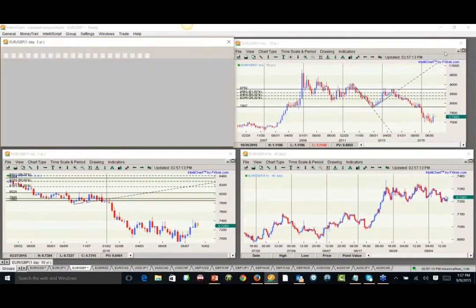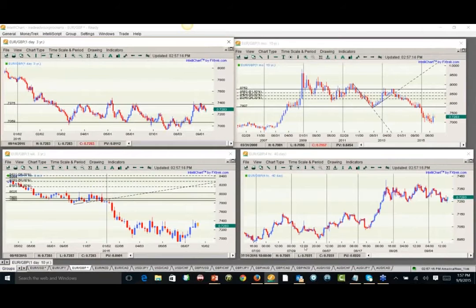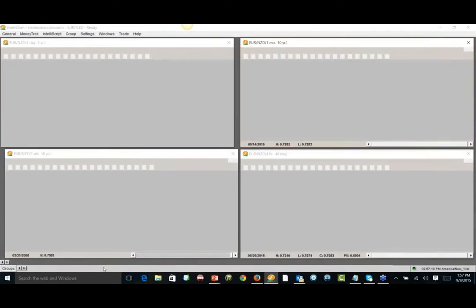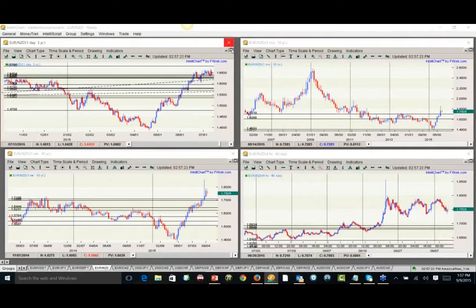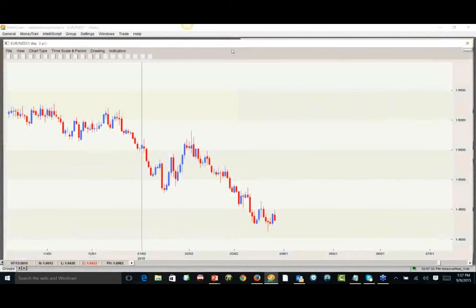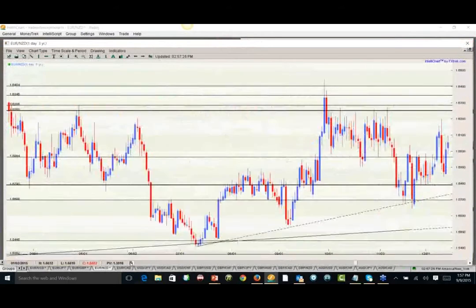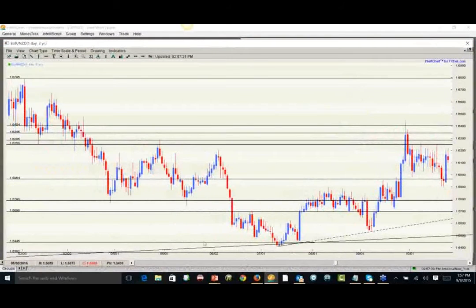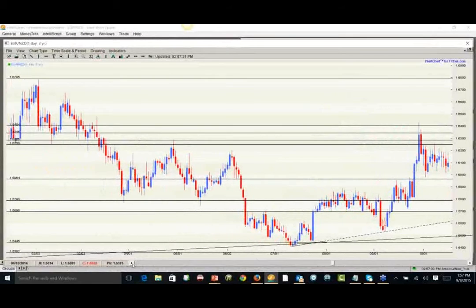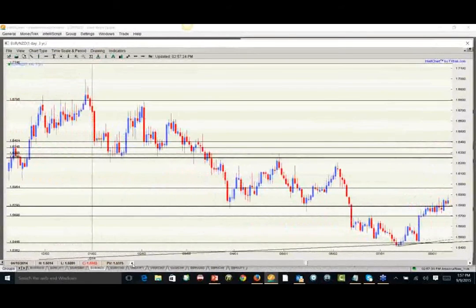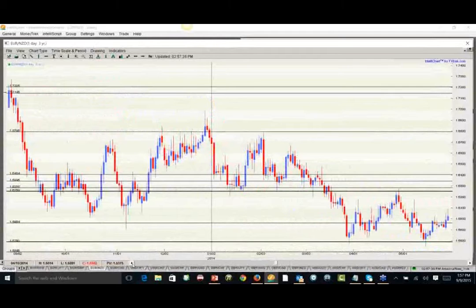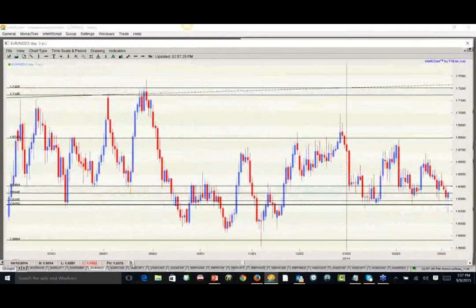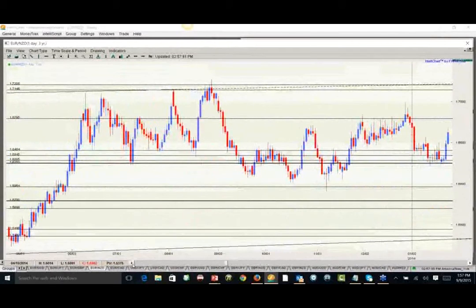So let's find New Zealand. No, we'll hold that one for last. Let's go to Euro New Zealand dollar. On the daily chart on the Euro New Zealand dollar, I'm going to go back. Where was this at that I had this? My charts need refreshed a little bit here. There we go. All right, let's go back here a little ways until we find what I was looking for.